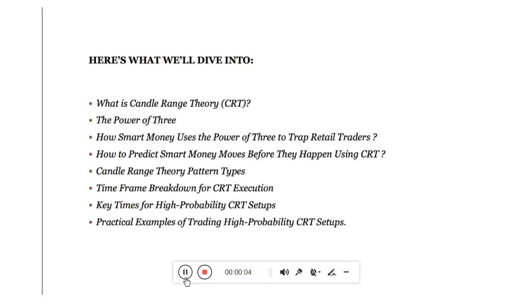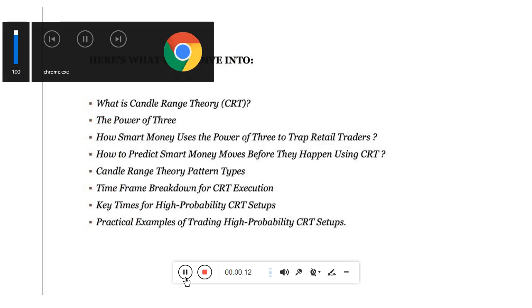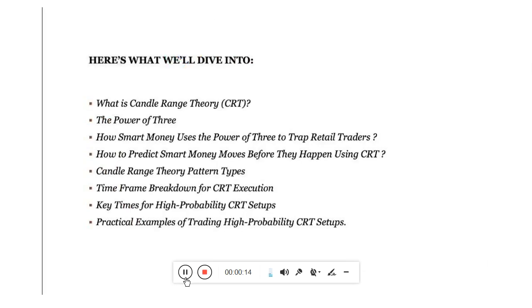So today I've decided to do a very deep dive into the power of three, or the CRT candle and power of three. After my first video on how to predict the next candle and how you can trade the daily range candle within 30 minutes, I've gotten a lot of feedback from people that they really need to understand this, how to use these two concepts, and using these two concepts goes back to your CRT pattern. The easiest way you can use these two concepts is by mastering your CRT pattern.